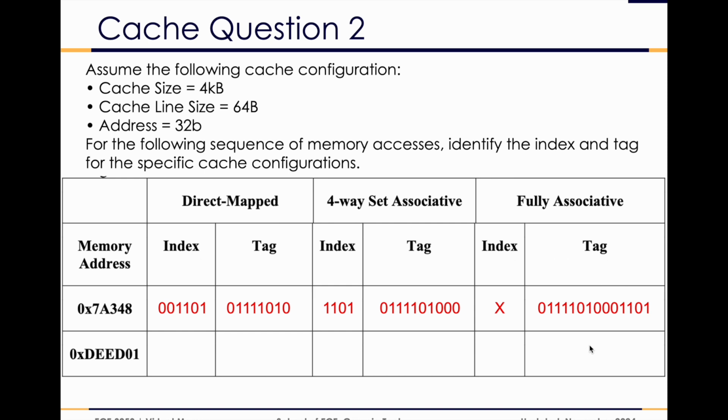So the same thing for each one respectively can be done below, right? It's the same stats, the same number of index, tag and offset bits. It's just an exercise in extracting these values from the actual address. So I'm not going to go through it all again, but you can see here it's the exact same statistics. So the direct mapped will still have 6 index bits, same amount of tag bits, etc.